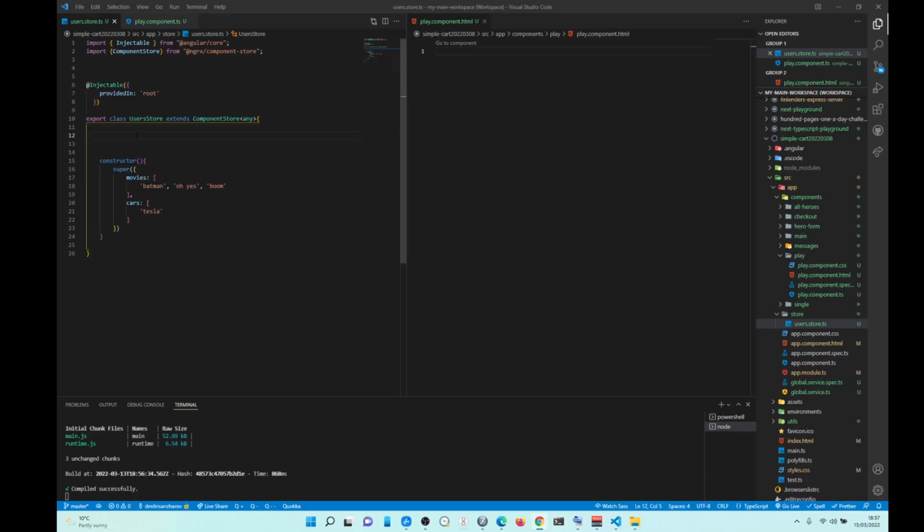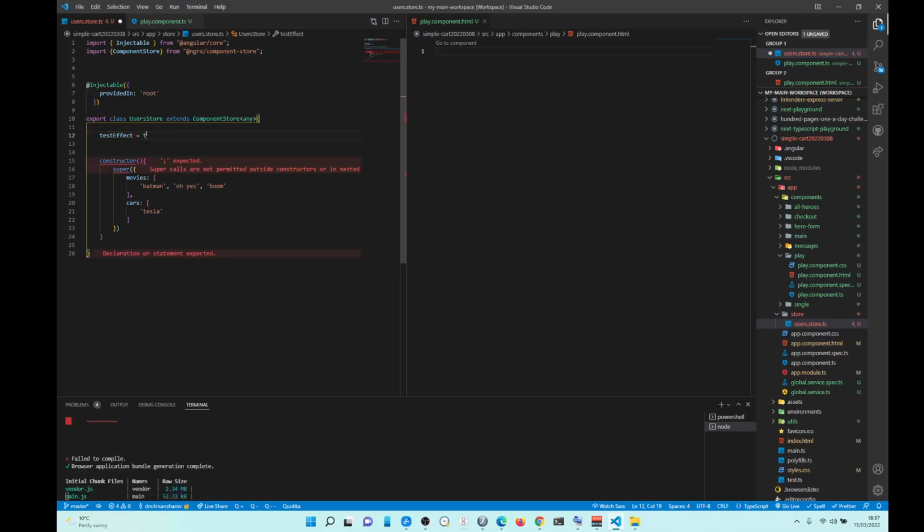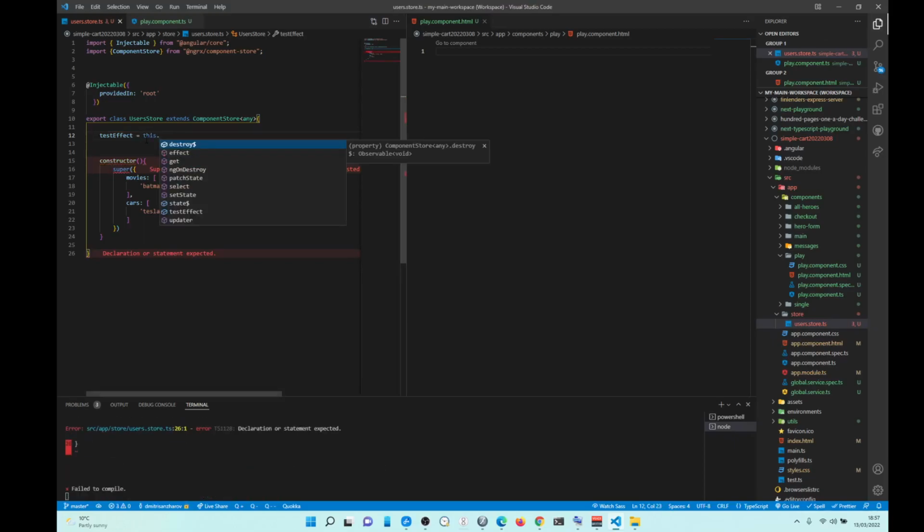Okay, so what we do is we create a test function, which will be using an effect. So we're going to do this.effect.